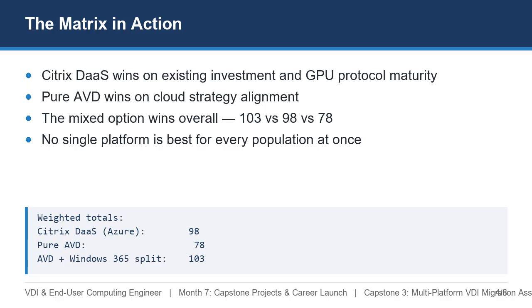Run the numbers and the mixed option comes out ahead, not because any one platform dominates, but because it lets each of Soulborn's three populations land on the platform actually built for it. That's the core insight of a vendor-neutral assessment. The best answer is often not a single winner but a considered mix.